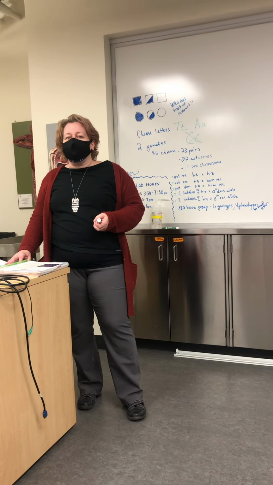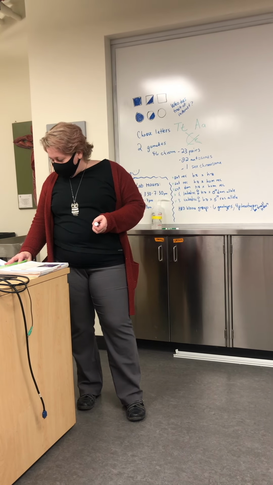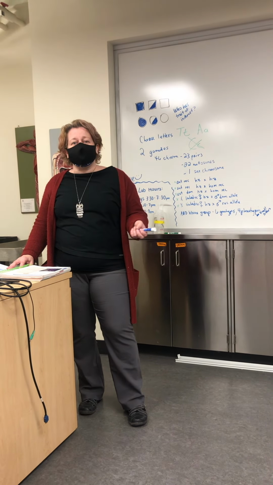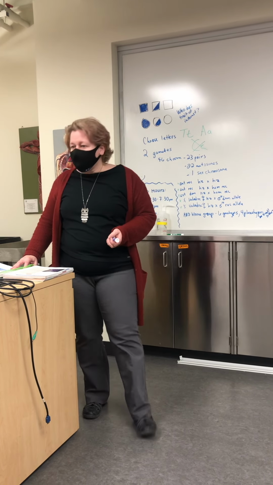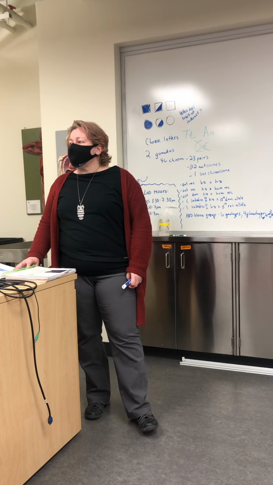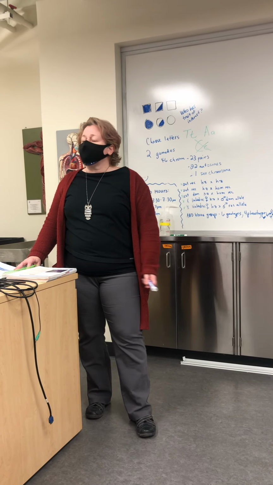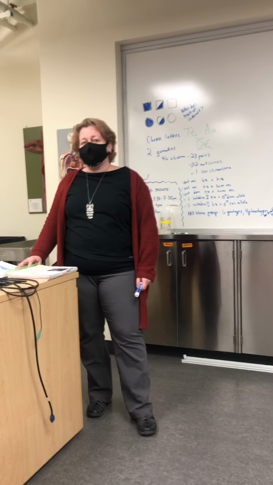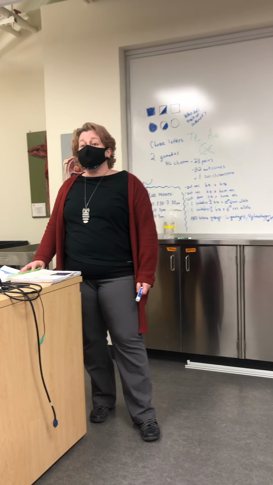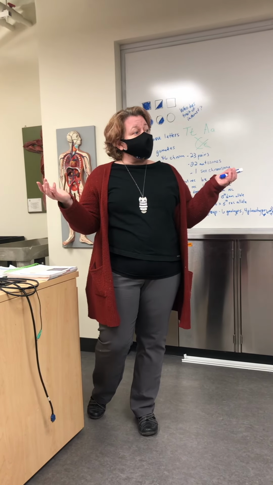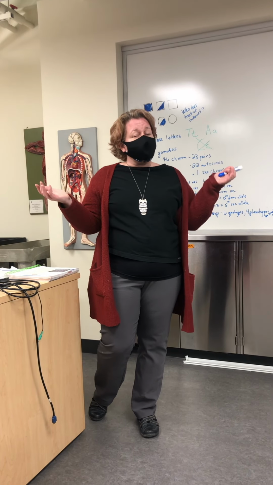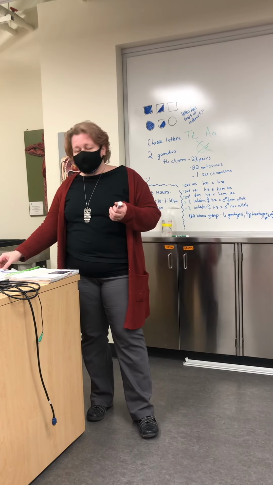Way at the bottom of the page, the paragraph talks about multiple allele inheritance, which sounds very frightening, doesn't it? And then it talks about the term codominant. It turns out that the ABO blood group is a perfect way to describe codominance. Codominance means all the traits are equally expressed. In this case, there really are only two.